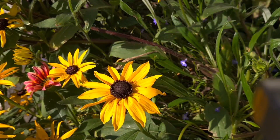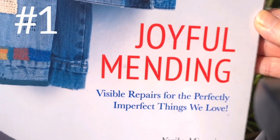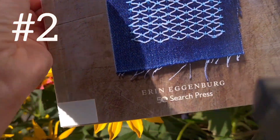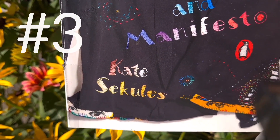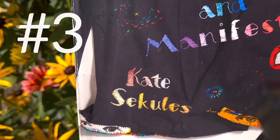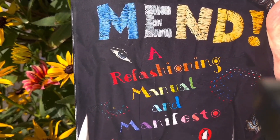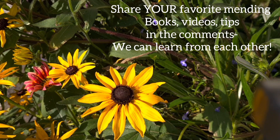For stitching, I would recommend that one. My personal top three as an all-rounder: I really love Joyful Mending by Noriko Misumi. The Mending Directory — the stitch dictionary by Aaron Eggenberg. I personally wouldn't buy Mend by Kate Schules because I'm not into fashion — I live out here in the country, I'm mostly in the garden, and the only reason I knit clothes is because I knit. I don't have room for a large wardrobe in the cottage anyway. Let me know what books you really like, or good YouTube channels for mending — leave that in the comments as a community resource. I hope you enjoyed that!